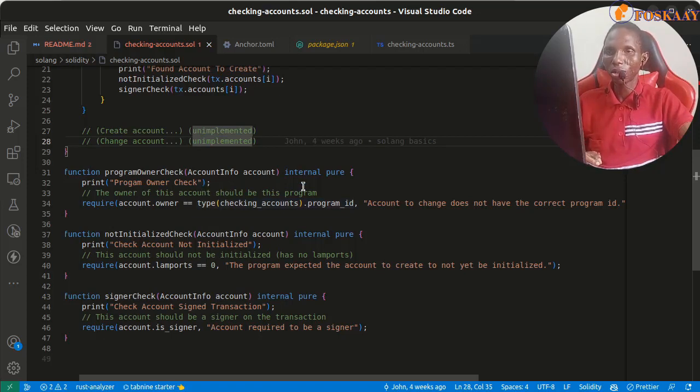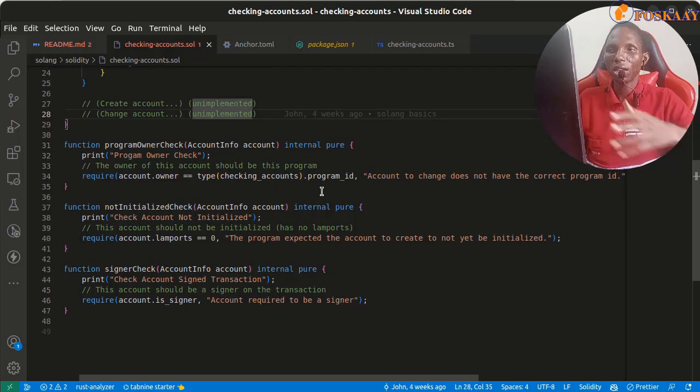So those are important. That's why it's good to go through and follow walkthrough videos like this, because it helps you see real life implementation, and good for us that these are implemented in the official repo of the program examples. So it gives you what is actually being tested and proven by the Solana blockchain team themselves.